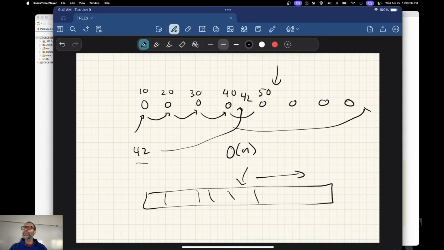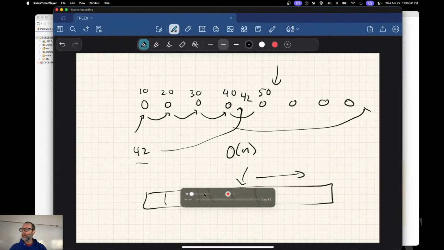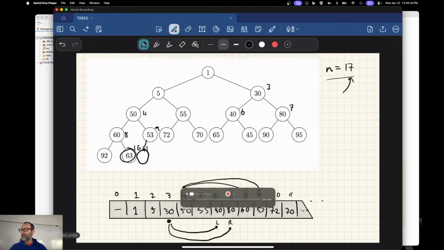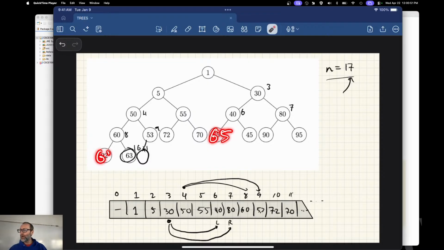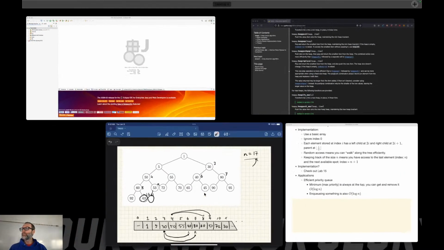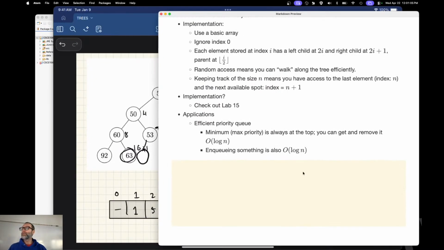And there's really no organization with respect to a heap either, right? Is there? Other than the heap property and the fullness property, there's no organization here. I could take 65 over here and I can move it over here and place 92 over here, and it would be the exact same heap, right? I mean, different ordering, but both properties would still be satisfied. Right? But if you use it as an efficient priority queue, then things can go in and things can come out order logarithmic on both ends, right?